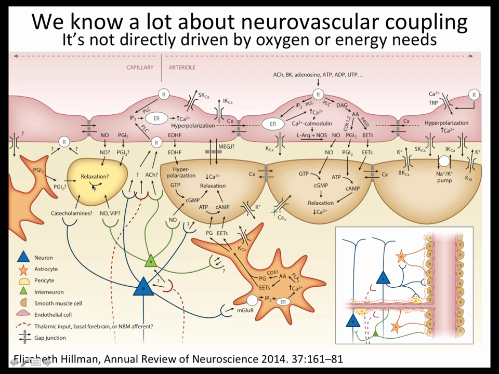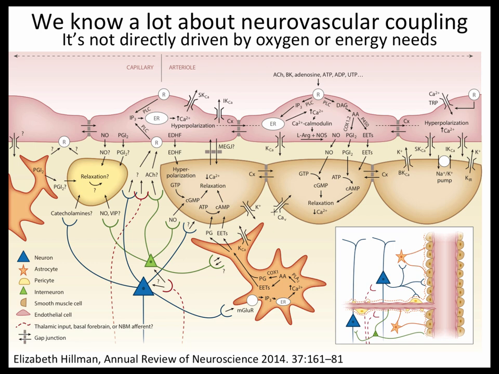There are the pericyte cells, which have mechanisms that directly affect the endothelium of the vessel walls. You have neurons having mechanisms that also directly affect the endothelial walls. And you have propagation across vessels. So if one part of the vessel expands, it sends signals to other parts of the vessel to expand. So there's a lot of different mechanisms.